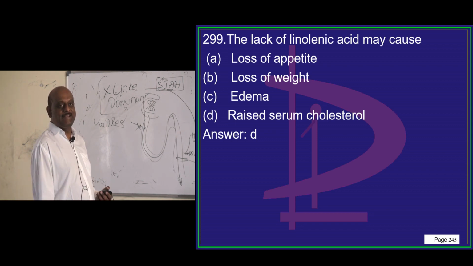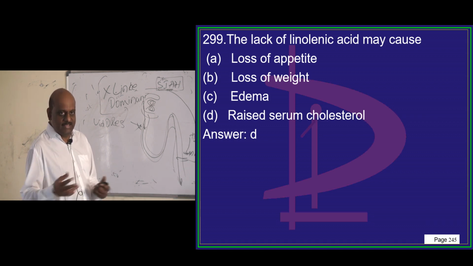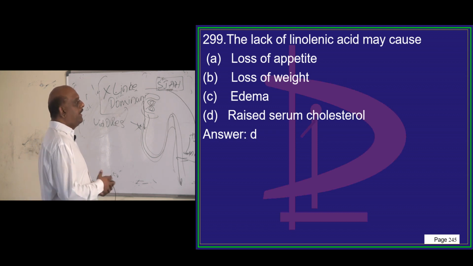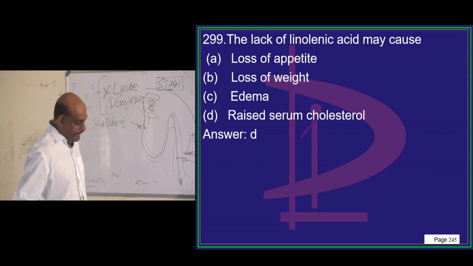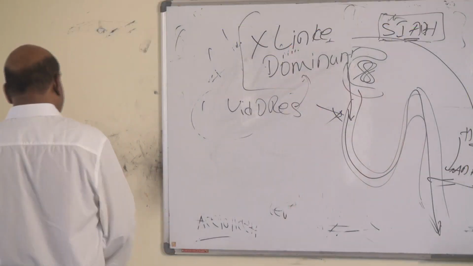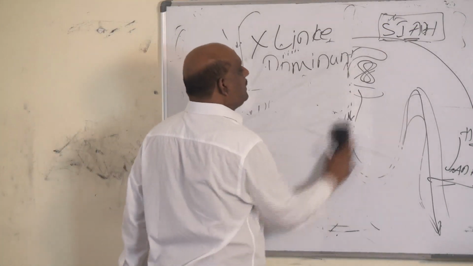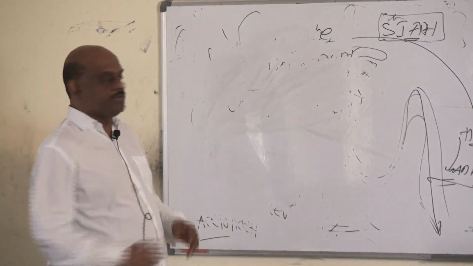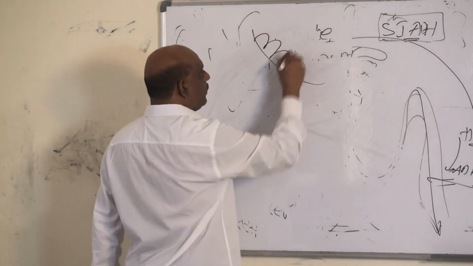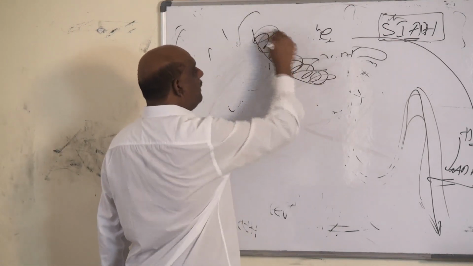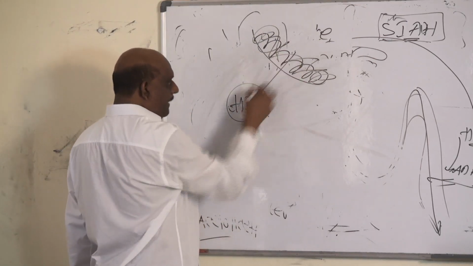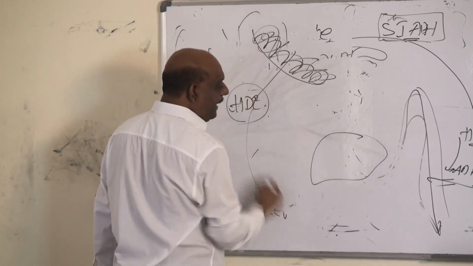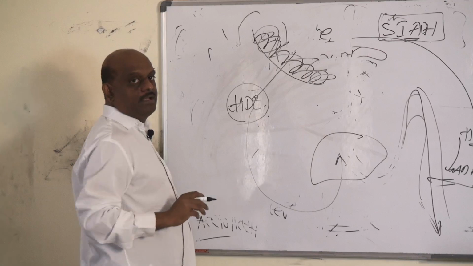Now you will ask me a question. Sir, linoleic acid, which is an essential fatty acid and a PUFA, and serum cholesterol, what is the relationship between them? We discussed this very recently also. So doctor, how is the cholesterol in the body disposed? There is a lot of cholesterol in the peripheral tissue, adipose tissue, everywhere. It is the HDL that picks it up and brings it to the liver and deposits it in the liver. How does it do that?